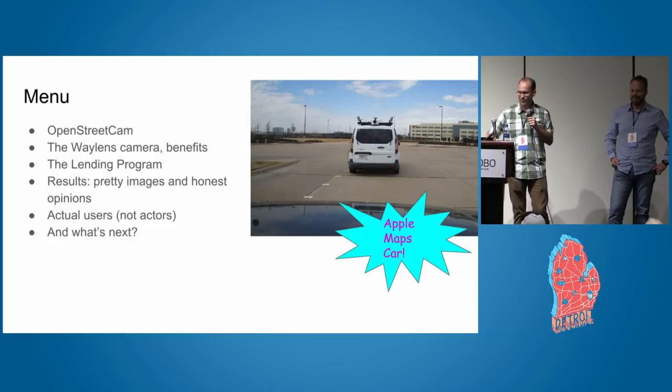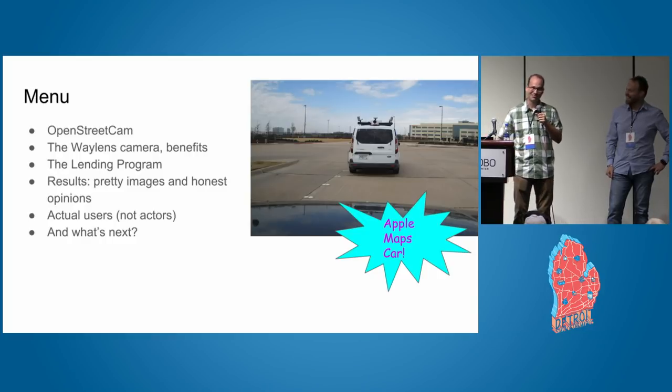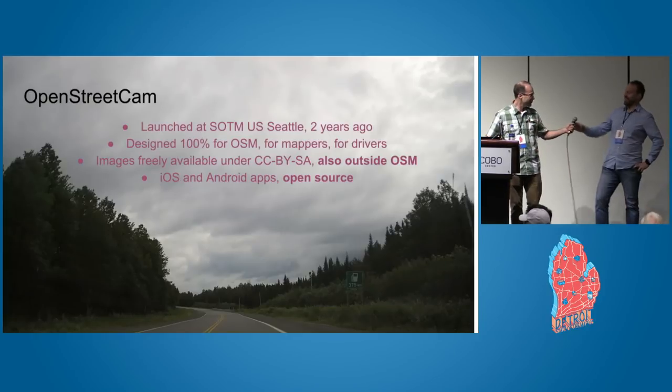It's kind of surprising how many, I know I've caught a Google Street View car as well. This is an Apple car that someone caught. Wonder how common that is. Yeah, raise your hand if you've caught any other Street View vehicles on your mapping. Oh, wow. Google just came by my house. All right, there you go.